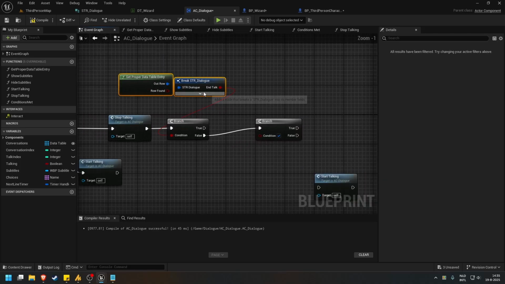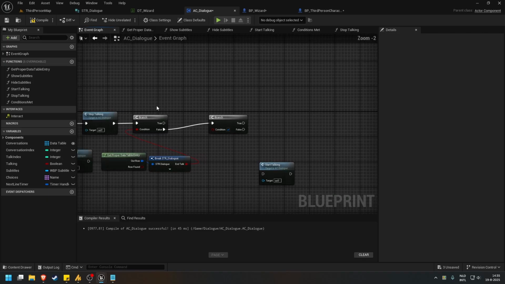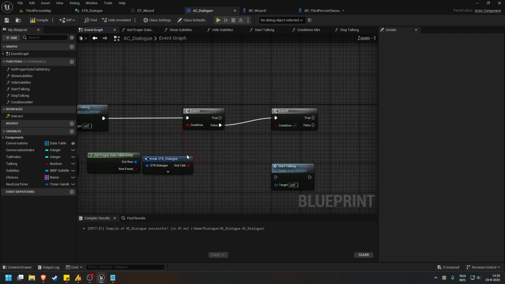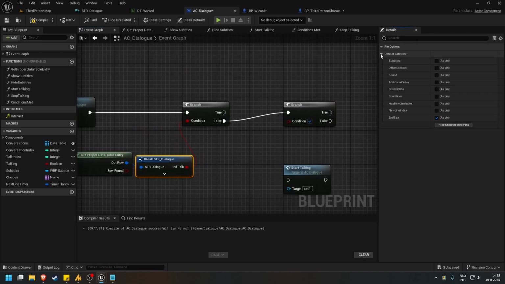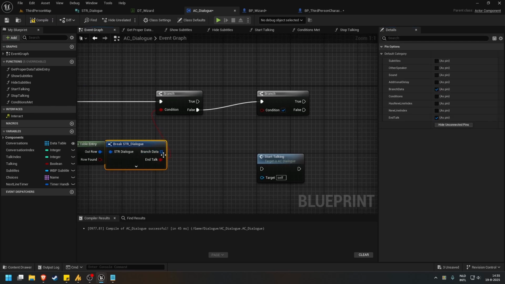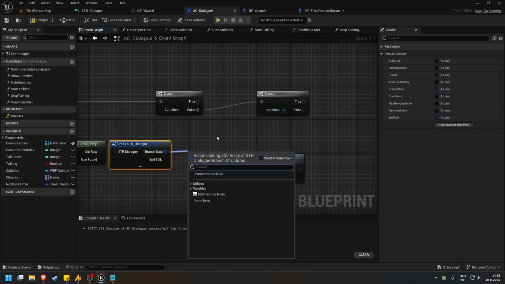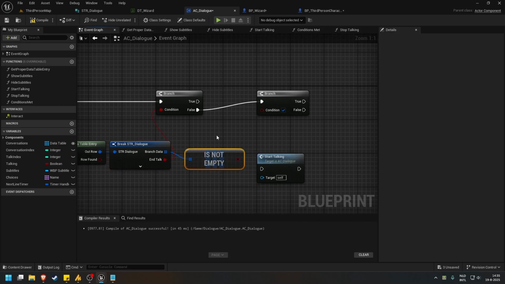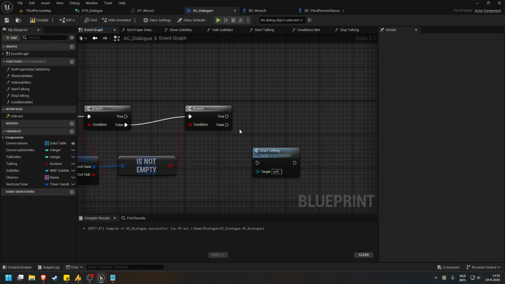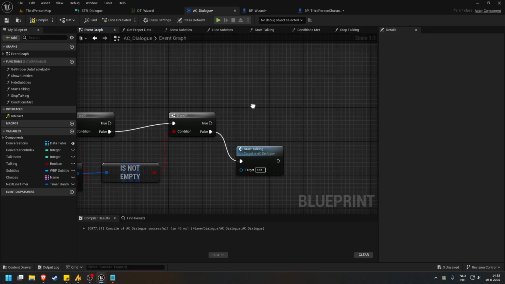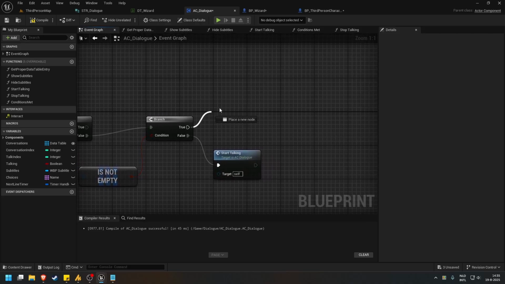And I'm going to move this down a bunch, move this forward a bunch, and branch data, reveal this as a pin. I'm going to try not empty. So if the array is not empty, which means there is a branch, if that is not the case, then we can just skip the line like before. If it is the case, then we need to show the widget.